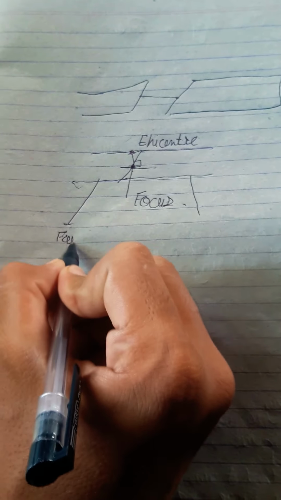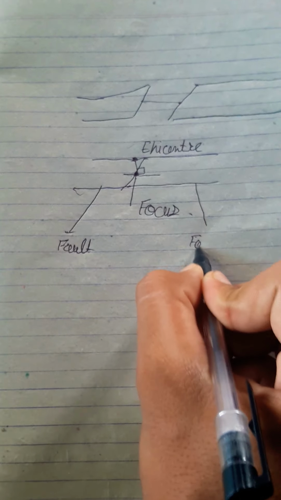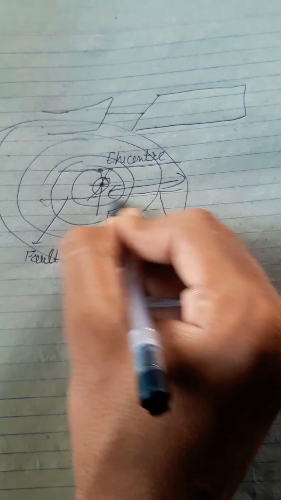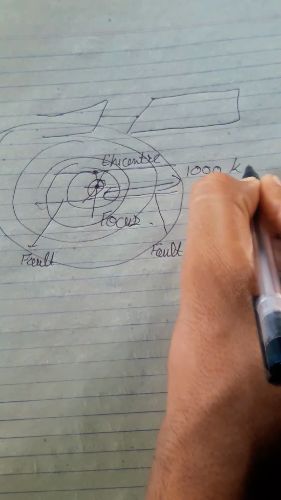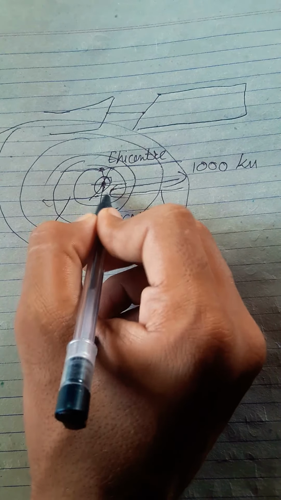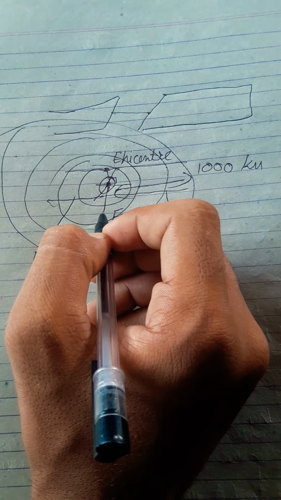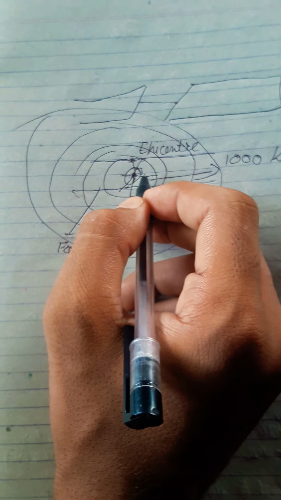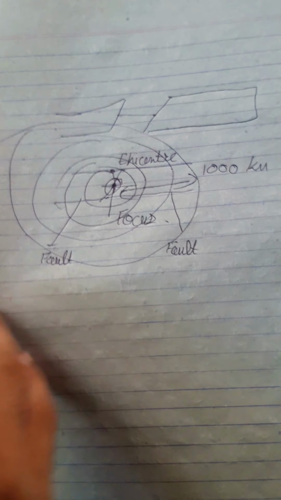Now it becomes collapsing, and these two plates are called faults. These are moving, and the earthquake travels as seismic waves. It is traveling from here and here. The earthquake can be felt about 1,000 kilometers away from the focus also. This focus is usually in a place where there is less human habitat or no human habitat at all.